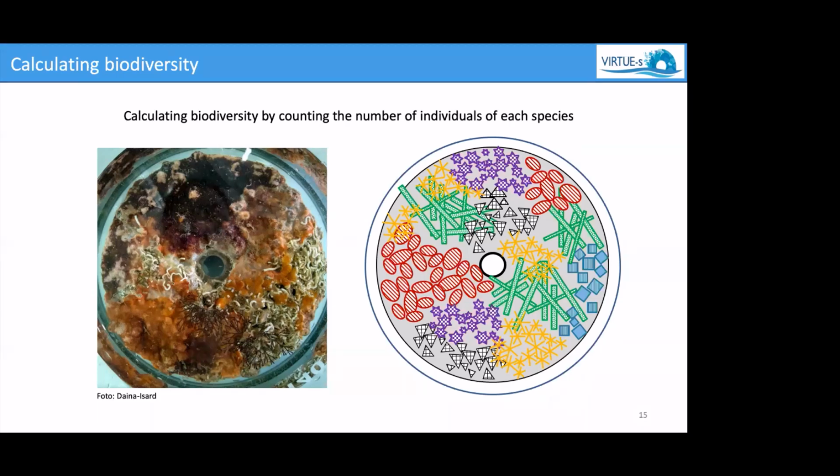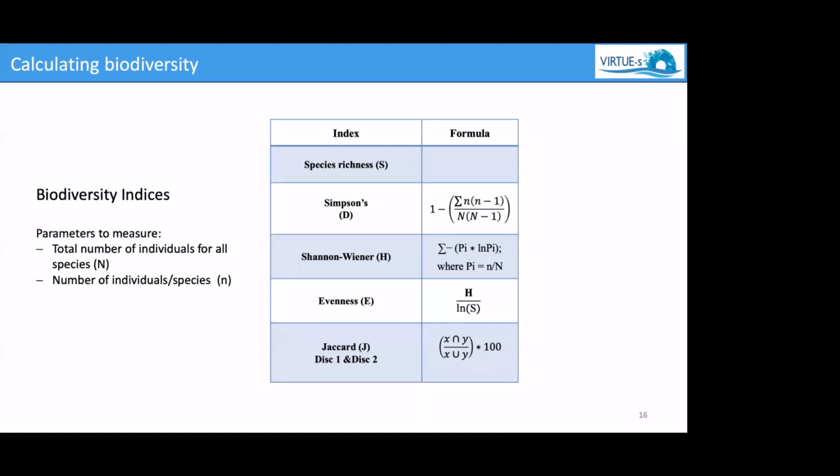from this disk. Okay, so they can start calculating biodiversity by counting two parameters, actually. The total number of individuals for all the species, which is the N, and the total number of individuals per species, which is the small n. So these are just the two parameters which are important to count, okay? I say just because it's just two, but it is not really that simple if you are going to count real organisms on the disk. The students really have to have patience in counting them.